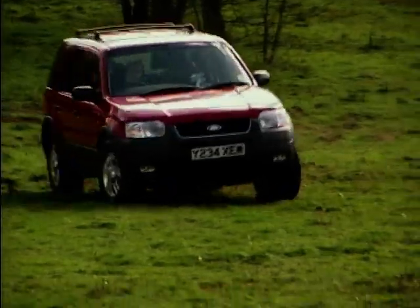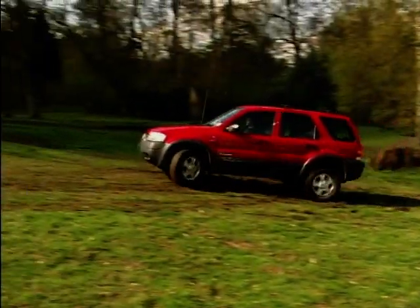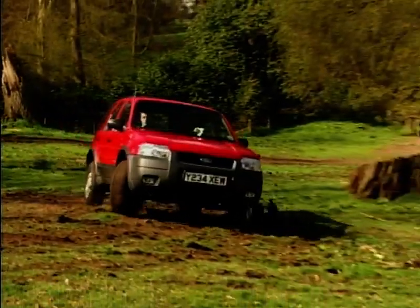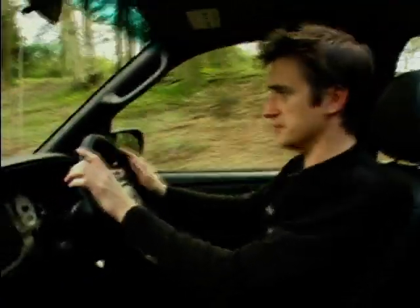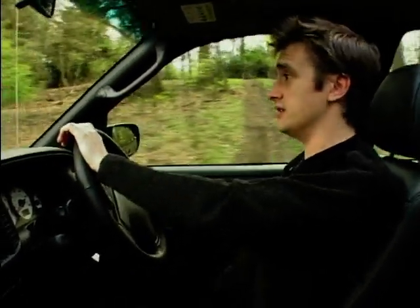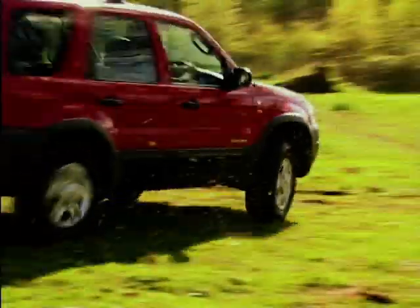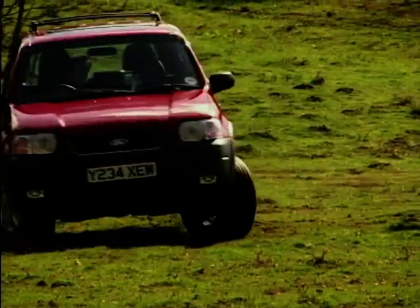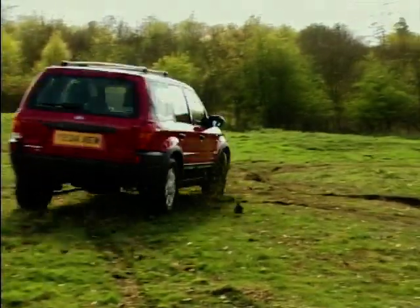It's hardly a mudplugger's dream, but it's got the basics to get you out of trouble. Ordinarily on the road, the drive is delivered to the front wheels, but if you're getting off road and you detect a bit of slippage, power will be transferred to the rear. Alternatively, you can do it yourself manually by switching to permanent 4x4. As soon as you get off road, things like rather vague steering no longer matter. There are a couple of problems though — the throttle on this particular one is incredibly sensitive, so it wouldn't be too difficult to get into a bit of a kangarooing situation. It does suffer from something I've noticed in one or two SUVs recently: they claim to be off-road capable-ish, and yet they've got absolutely no steering lock, which is useless if you want to change direction in a nasty cramped bit of woodland or at the top of a bendy twisty track. Not a good point in an off-roader.